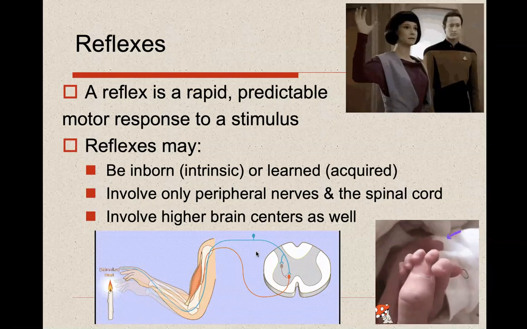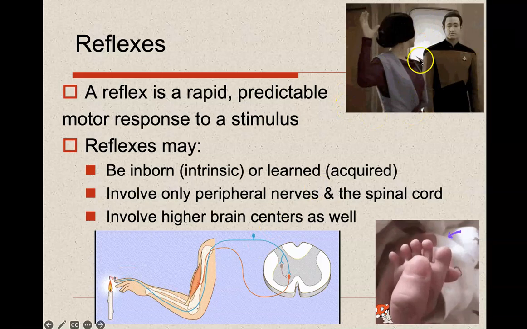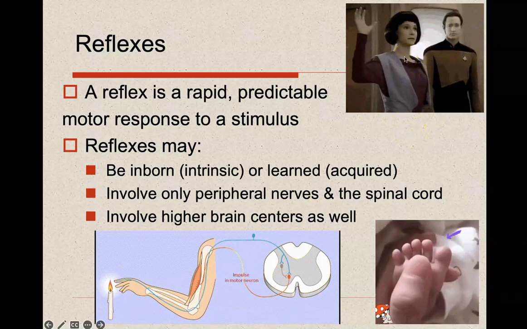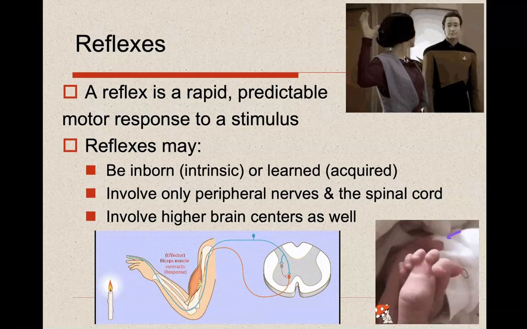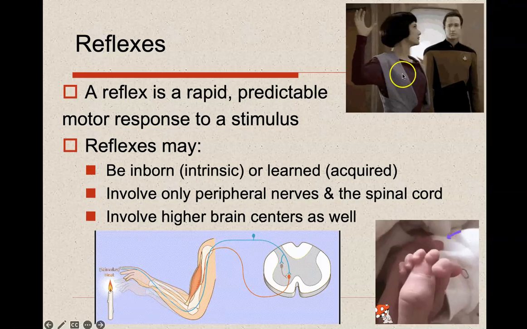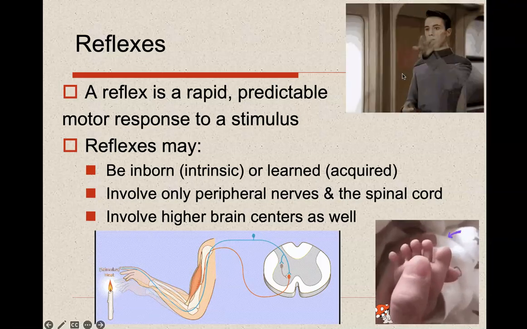So let's talk about these reflexes. Here's my funny one for you on lack of reflex there. But a reflex, obviously, is a really rapid, predictable motor response to a stimulus. If you're an Android, you might not have that proper programming.